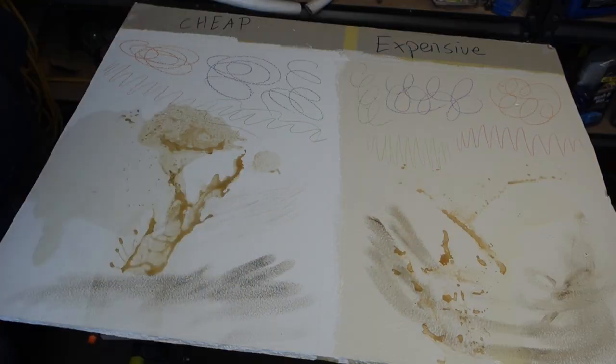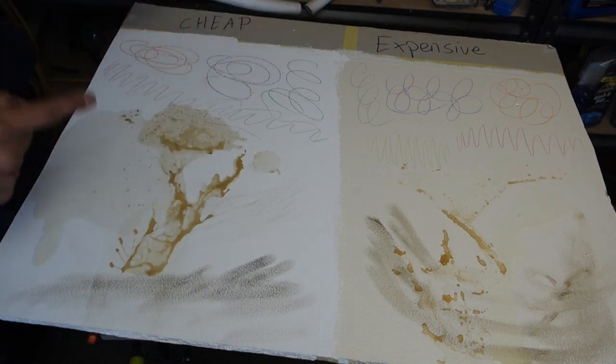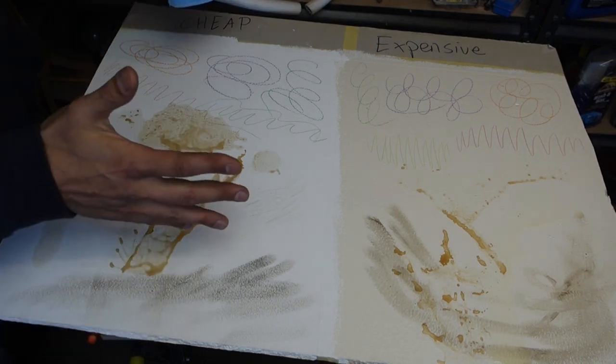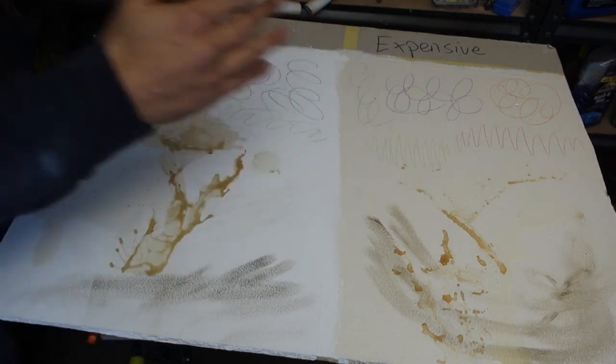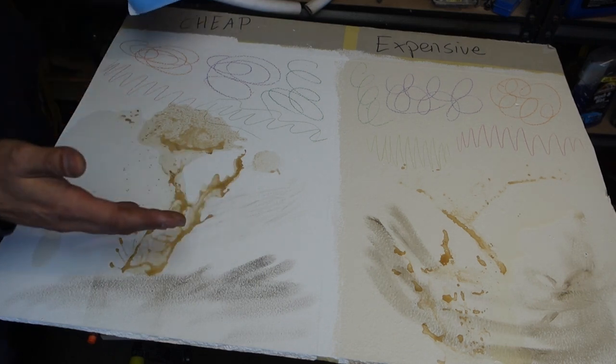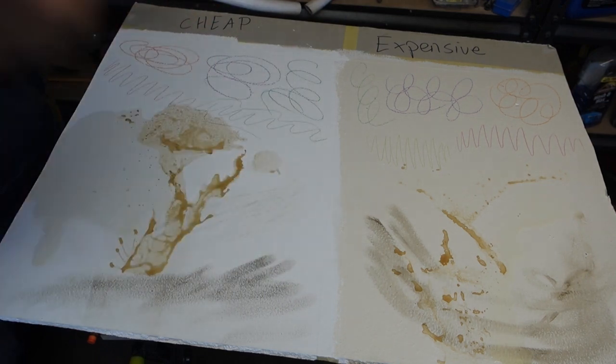All right guys, we've got every worst nightmare possible here. We've got some crayons, pencils, we've got coffee, cooking oil, scuff marks from shoes, and even some grease. To make things worse, I even used a heat gun and we cooked everything onto here. Hopefully your walls aren't this bad at home. This one here is obviously an extreme example, but we're gonna test it out and see just how much difference there is between the two.